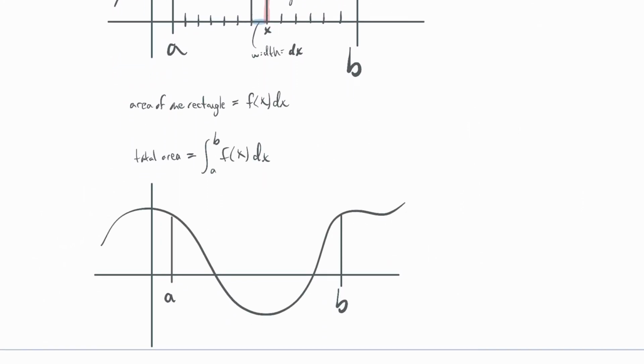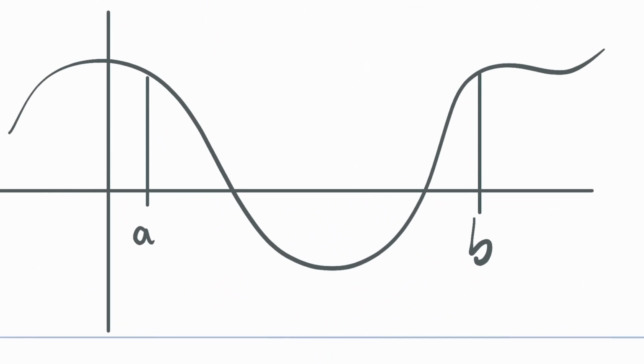So what if I have a function that dips below the x-axis? The graph is not entirely above the x-axis. So if I'm finding the area, I have to be careful, because this section right here, being below the x-axis, will get counted negatively. This is something we talked about previously when we talked about total area. That would be in Cal 1, rather. This is covered in Cal 1 towards the very end of the course. You find total area between a function and an axis.